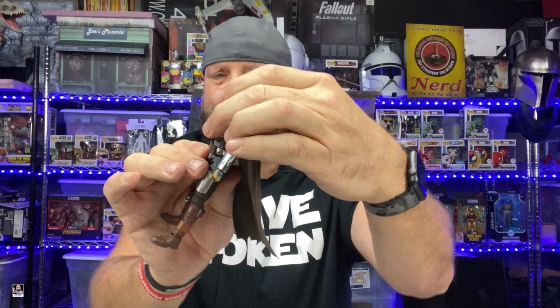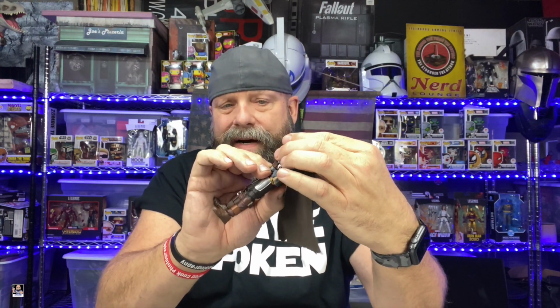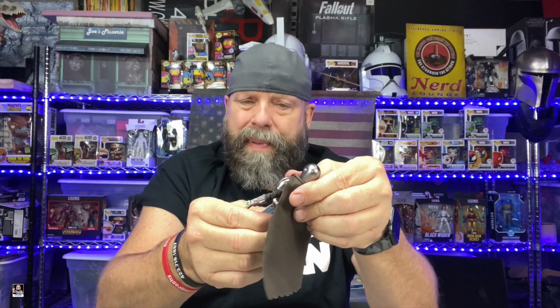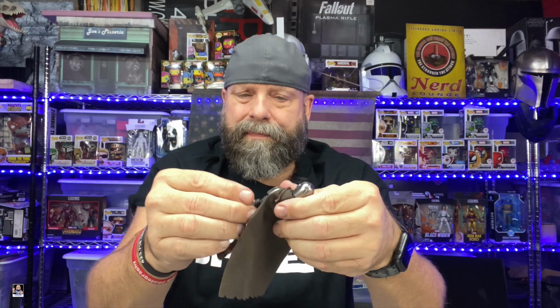Waist wise, let's see what we got. Not a lot in the waist. There's not a lot. So ab crunch, there's not a lot there. As far as a waist pivot, not a tremendous amount there, but here's the cool thing. It doesn't have a lot, but the way this arm rotates back, it gives you the illusion of more articulation than it actually has. So I'm okay with that.